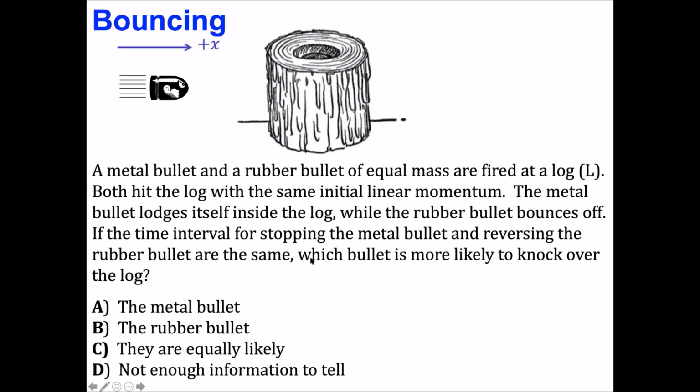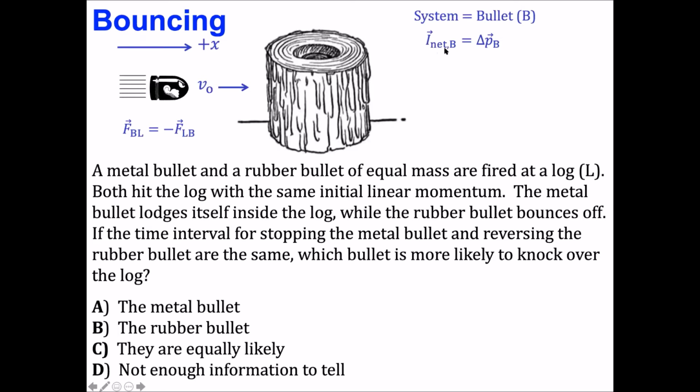So let's begin by drawing an x-coordinate axis that's parallel to the ground and positive to the right. And we know both bullets have the same mass. Let's also assume that they strike the log with the same speed v0, both heading towards the log. Well, from Newton's third law of motion, we know that the force that the bullet exerts on the log is going to have the exact same strength as the force that the log exerts on the bullet, but in an opposite direction.